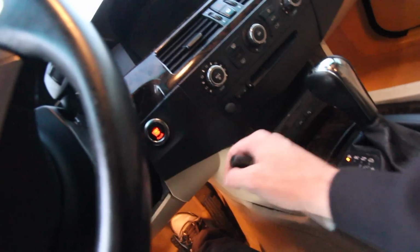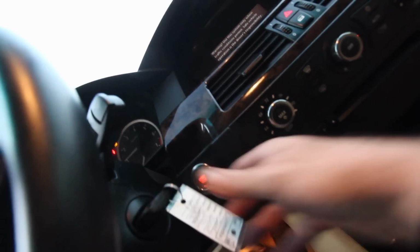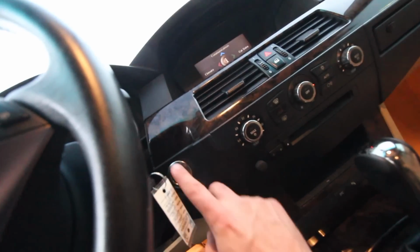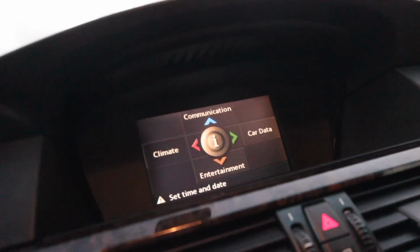Let's go ahead and get inside this car and see how she sounds when we crank her up. Put our foot on the brake. We got some lighting down here. Press the button. She's alive. You can also take the key and insert it into that spot there and crank it that way as well. Or just keep it in your pocket or purse and hit the button and crank up. The screen in here, there you go. It's not that super wide screen that we see on some BMWs.